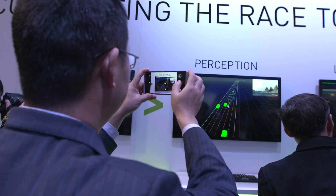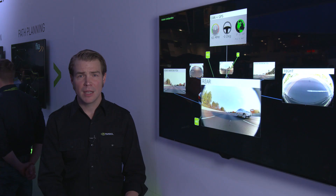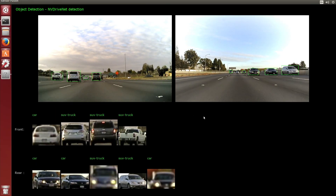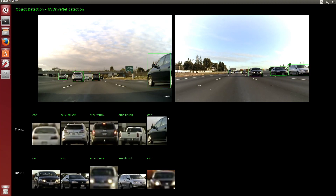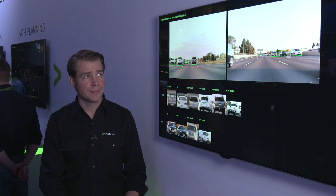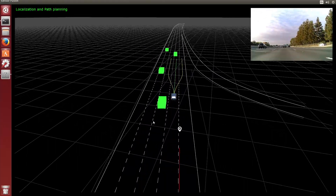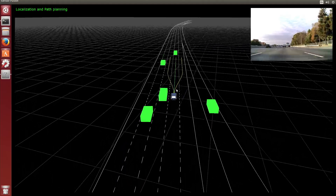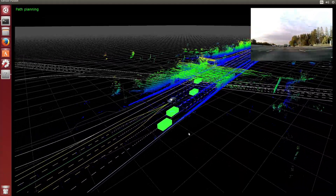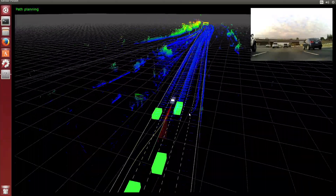In this next demonstration, we outfitted a vehicle with six cameras and four LiDAR sensors, then drove it in the real world. We added a deep neural network that allowed us to do object detection, detecting cars and trucks in the field of view. We then overlaid all that information on a detailed map and created a location for the vehicle inside the world, giving us total situational awareness around the vehicle. But obviously this is too complex to show a driver.